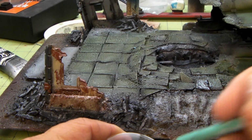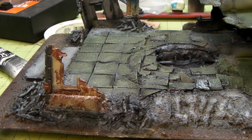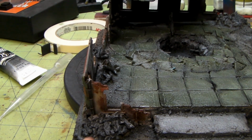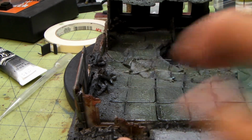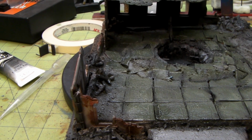Well, I am not going to bore you with doing all this, a little rant I gave you. I'm going to finish doing this wash on here, and we'll come back and clean it up a little bit and see how it looks. Let me just do a quick spin. Half of this is done, some of this is not done yet. When we come back, hopefully this will really pop, and we'll go from there. Thanks for joining me.